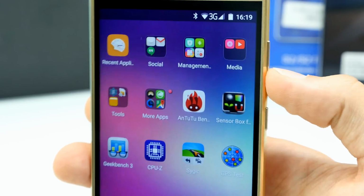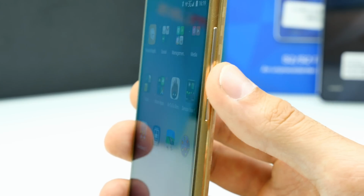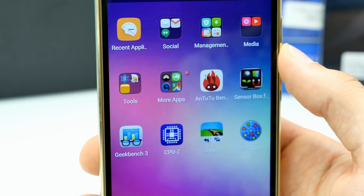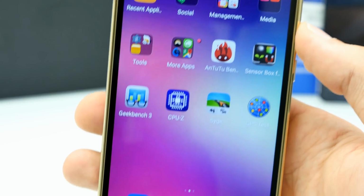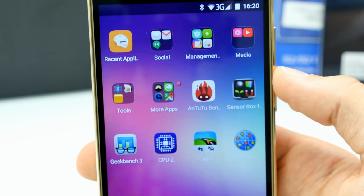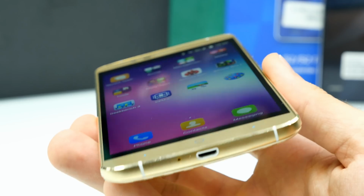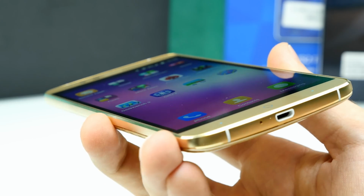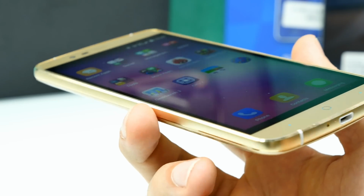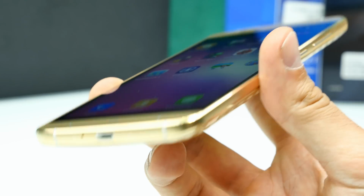Now before we start exploring Android 5.1 on that little baby here, let's have a look at the display. It's a full HD panel, the viewing angles could be a little bit better, like it's changing the color just a little bit, but it's still great for the price. Full HD panel, combined with that battery and chipset, it's actually a really good combination. And so far I like the display. As you can see, this is looking really good. It's colorful, not the best full HD panel I've seen, but for the price it is definitely okay.